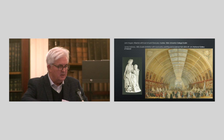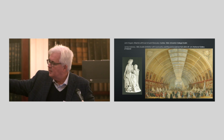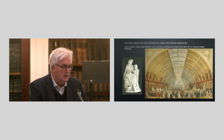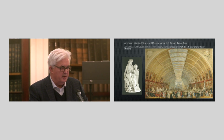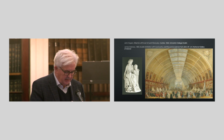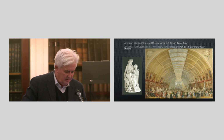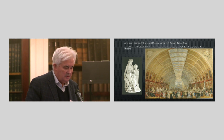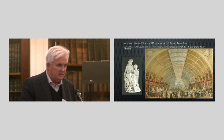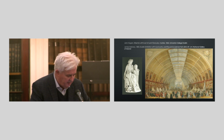Anyway, in the first room, as I said, you had Victoria on her horse, and in the next room, you had this statue. There it is there, and here's a detail of it, and it's by John Hogan, and is of Hibernia with a bust of Lord Cloncurry. So in the neighbouring room stood an Irish sculptural representation of a woman, and here Hibernia, as you can see in the detail, which is in the UCD collection, wearing laurel leaves on her head, plucks a medieval Irish harp, as you can see on her left. A wolfhound sits at her feet, while her arm embraces the nationalist peer, Valentine Lawless, the second Baron Cloncurry.